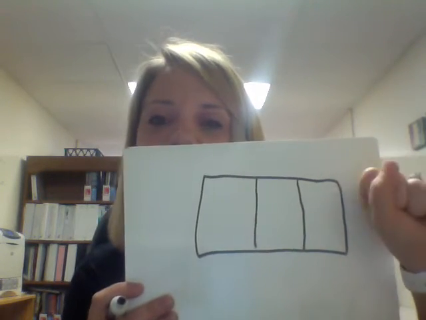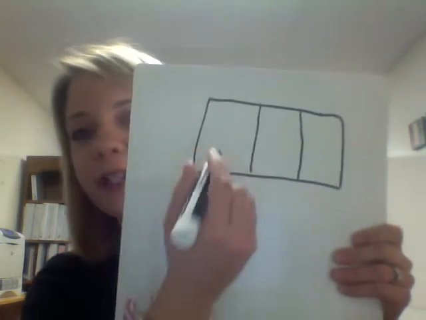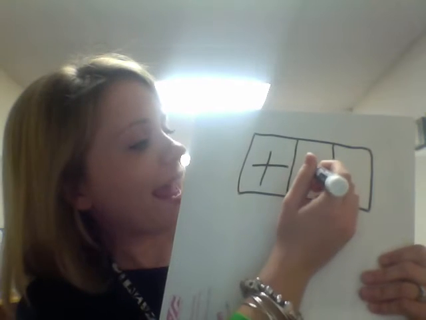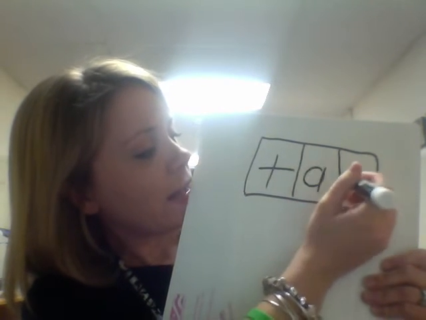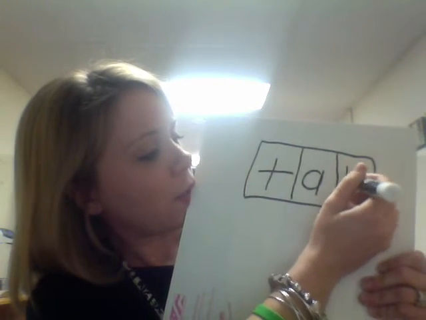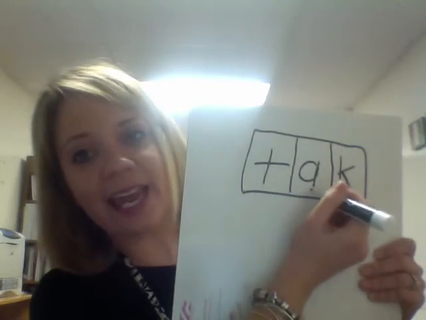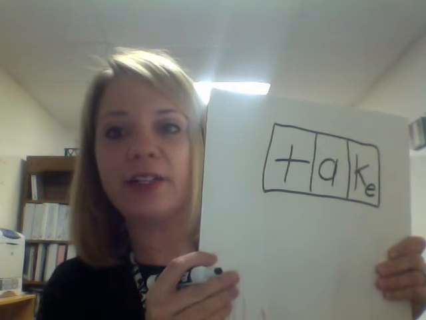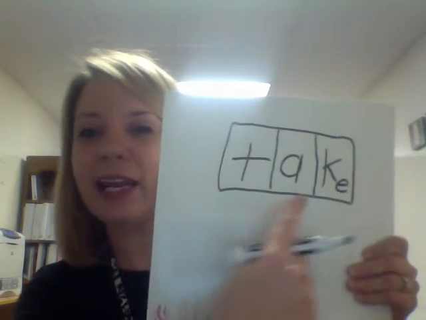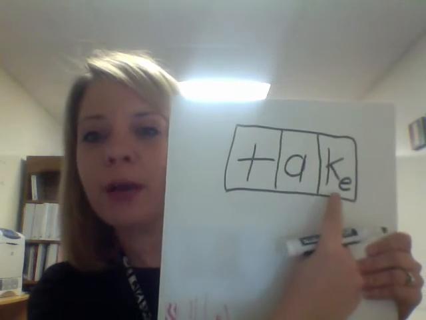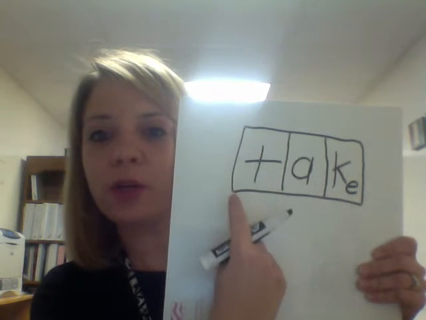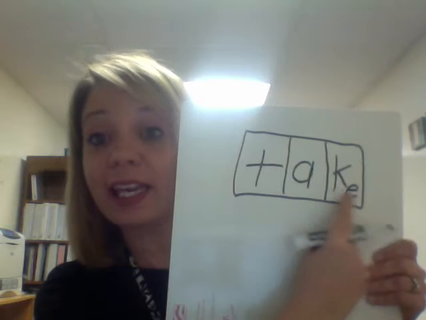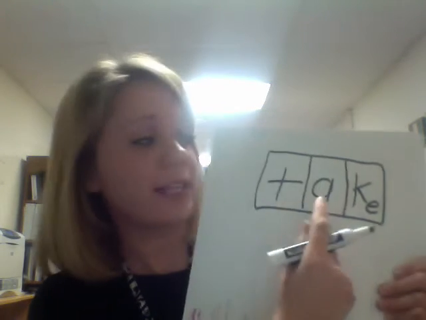Take. Spell the first sound with me. T. A. We know that this A makes the long A sound, so we will put our silent E in our sound box. You'll notice that I drew the E a little bit smaller, but to really still draw attention to what the word looks like visually, but also noting that this silent E helps students make the long A sound.